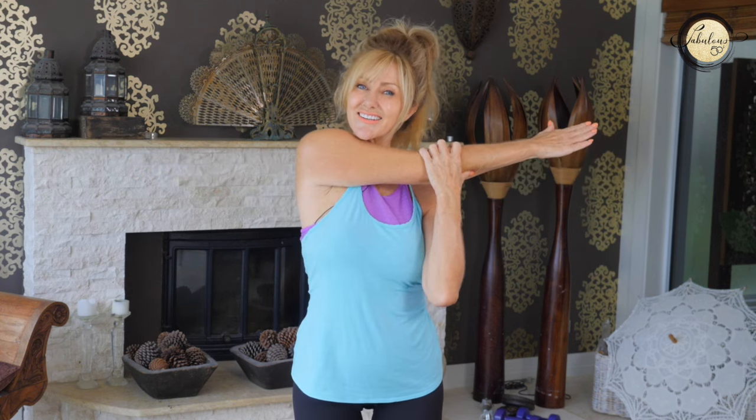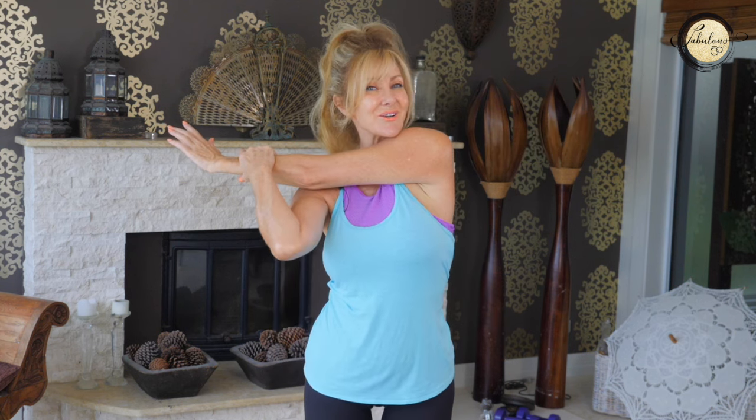Let's cool down — put our arms out and we'll do some circles. We're not using weights now, and our arms are going to thank us for the weights that we did lift. We need to be so strong as we're getting older; it's our number one job now that we're this age. It probably didn't matter to many of us when we were younger, but now it's got to be everything. Turn the other way. This feels so nice and easy after using the weights. Give a beautiful stretch — thank your arms, thank yourself. You're amazing; you made the time today, so congratulate yourself for that. I loved working out with you. Please give a thumbs up if you enjoyed this workout and share it with your friends. Thank you so much for watching and have a beautiful day.